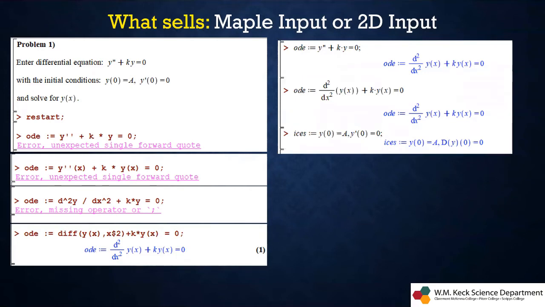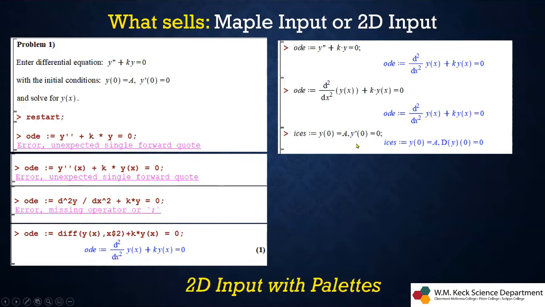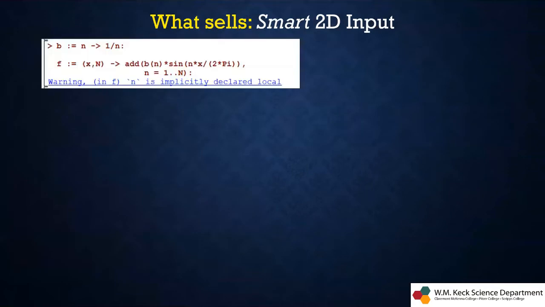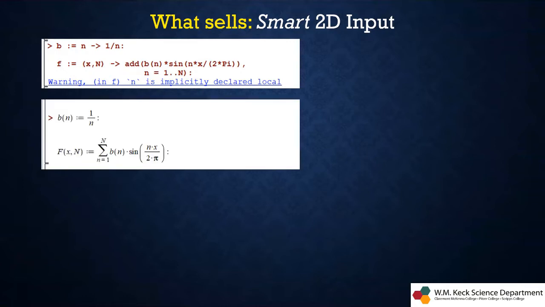2D input works as you see it. 2D input is so much smarter. It even does the D operator without having to teach them how to use the D operator. My answer is 2D input tends to be less frustrating. It will, by seeing what you write, sell. In fact, 2D input has become so smart that things such as what I used to have to use as the add function becomes just a sum symbol.